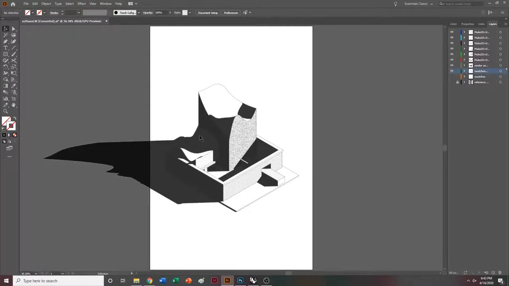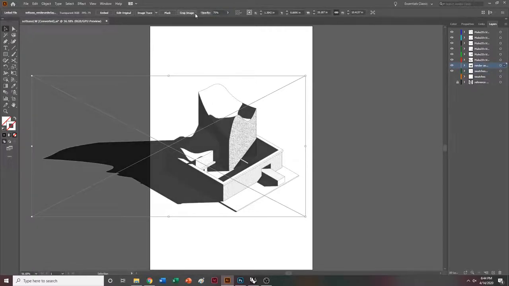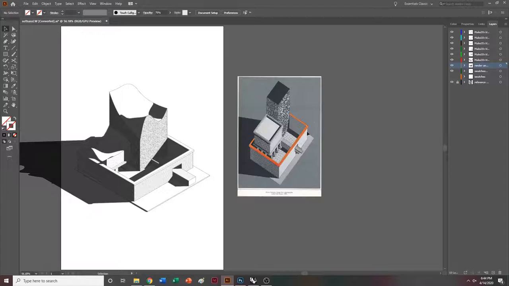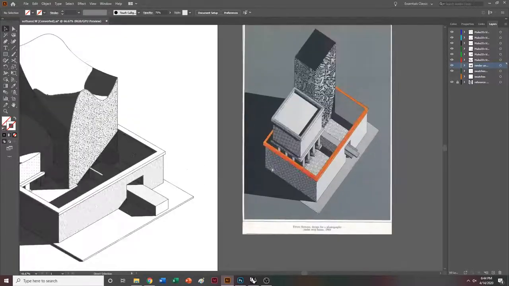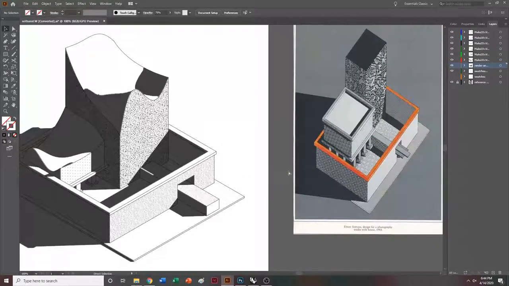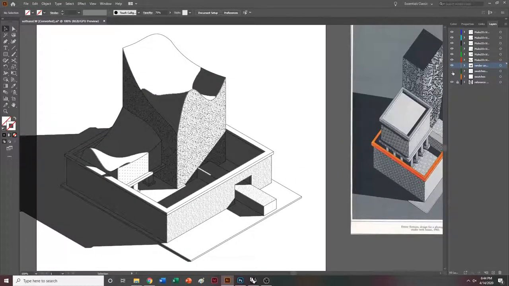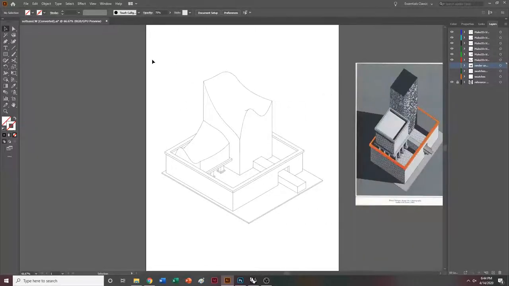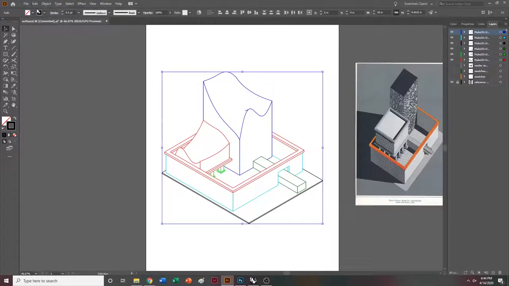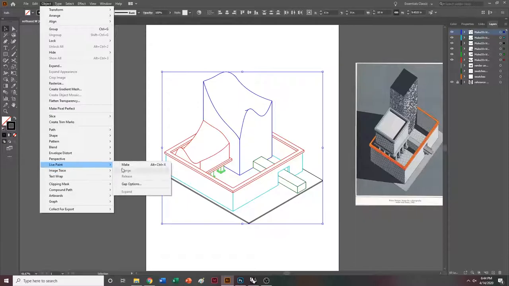And at this point, we need to basically start to look a little bit more closely at what Ettore Sottsass is doing. He has a background color, and he has this kind of accent color. And the way that we're going to get that onto our drawing is by turning off our swatches PNG and also turning off our render layer. Where's that at? I thought I just clicked that, but maybe not. And what we can do is hit Edit, Copy, and Edit, Paste in Place. And now we can do Object, Live Paint, Make.